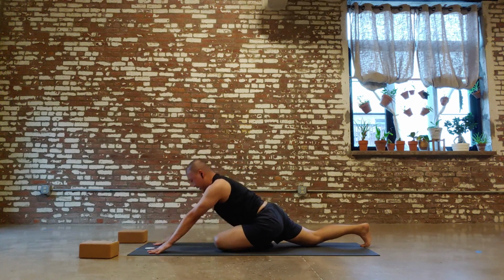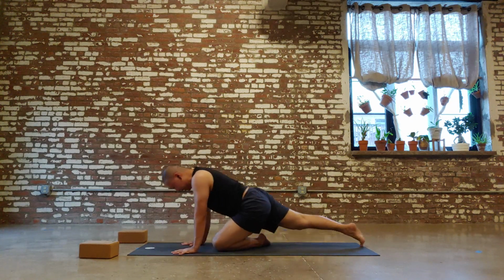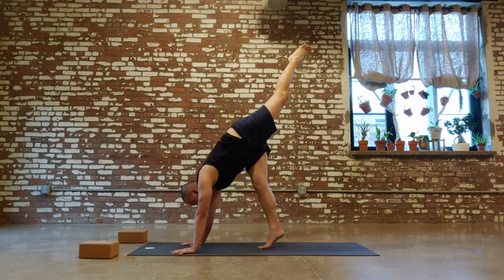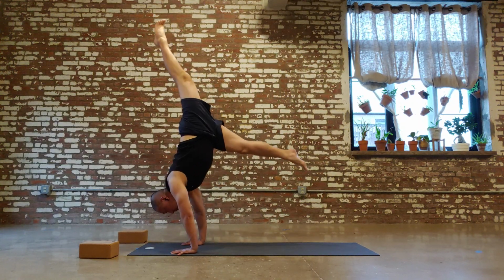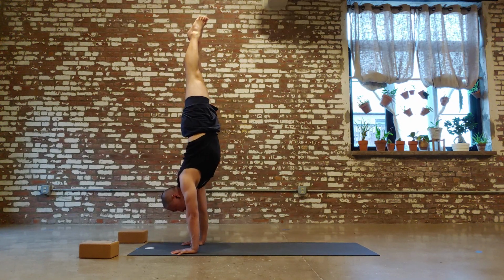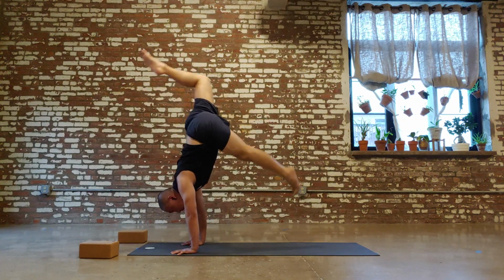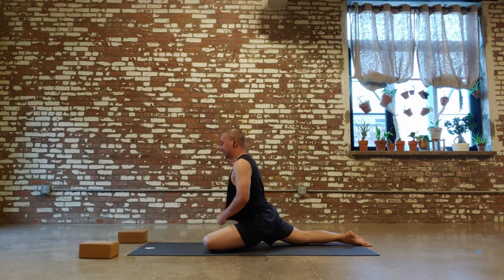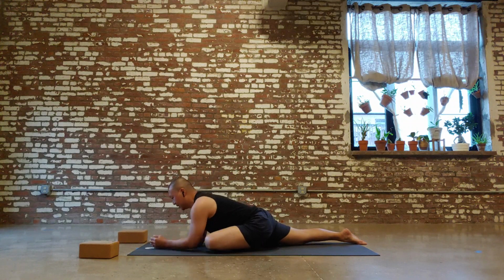Handstand. Hands come in. Pigeon. Step the right foot in. Left leg up. All right. Give you a few more breaths to play.